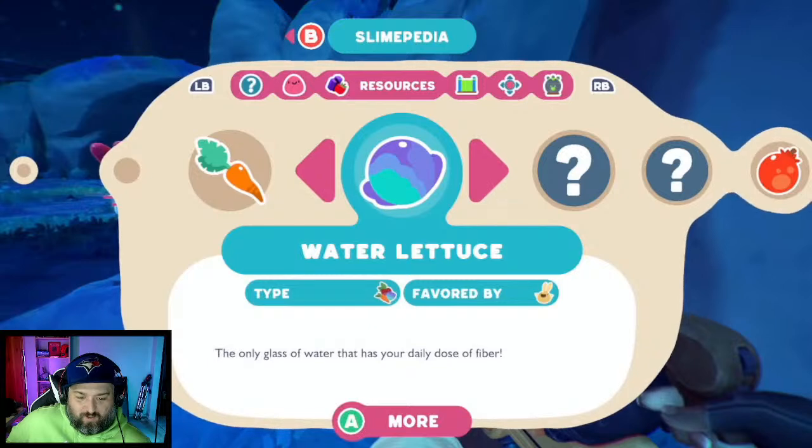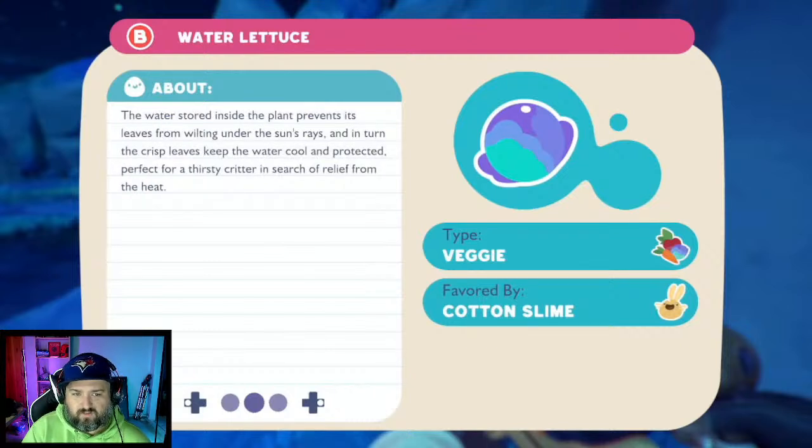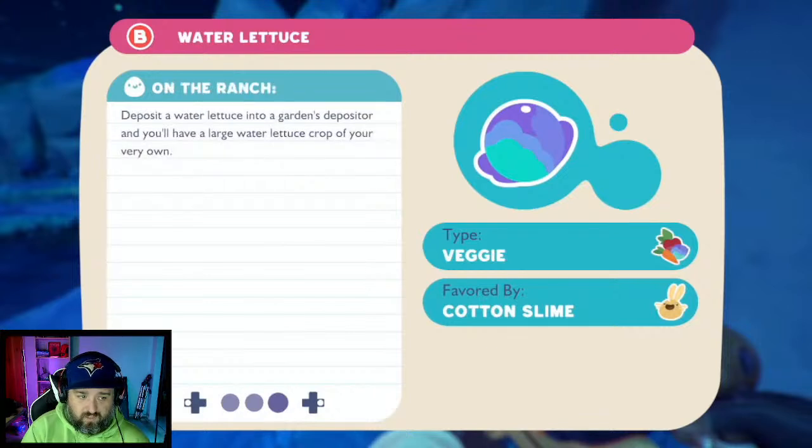The only glass of water that has your daily dose of fiber. Out, like a desert bloom or a deep pearl, water lettuce, a small miracle. The dry season can be difficult for wildlife on the far, far range, but through the humble water lettuce, nature has found a way to provide. The water stored inside the plants prevents its leaves from wilting under the sun's rays, and in turn, the crisp leaves keep the water cool and protected. Perfect for a thirsty critter in search of relief from the heat. Deposit a water lettuce into a garden's depositor, and you'll have a large water lettuce crop of your very own.